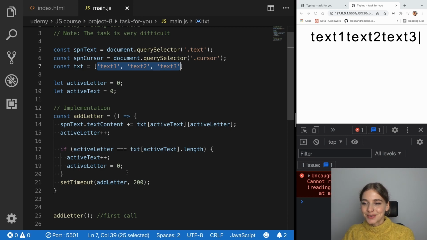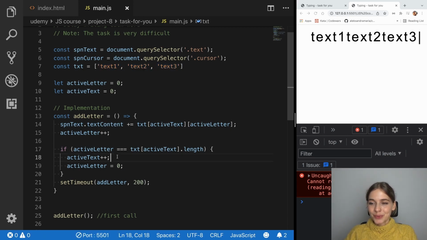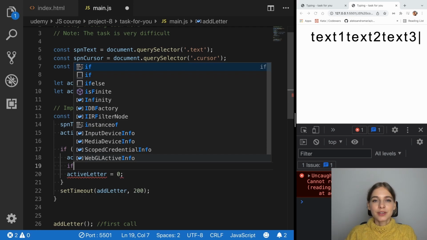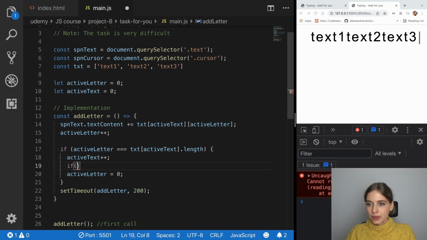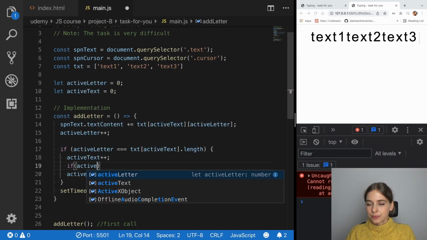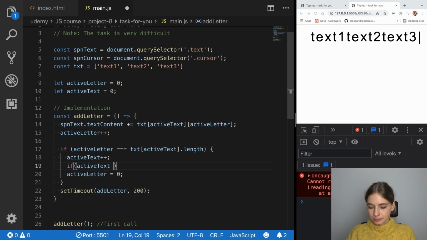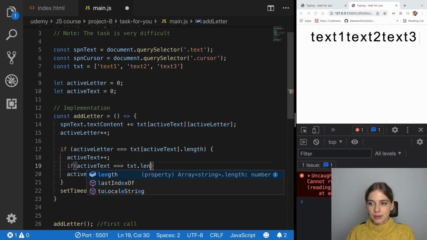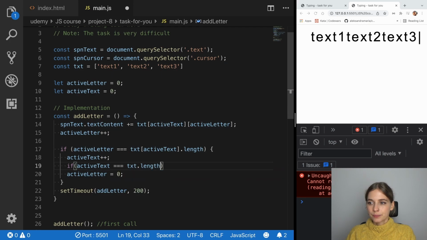So what we need to do now is add another condition that will inform the program that the array has finished and there are no more elements. So we have to refer to active text equals text length, so the length of our array.